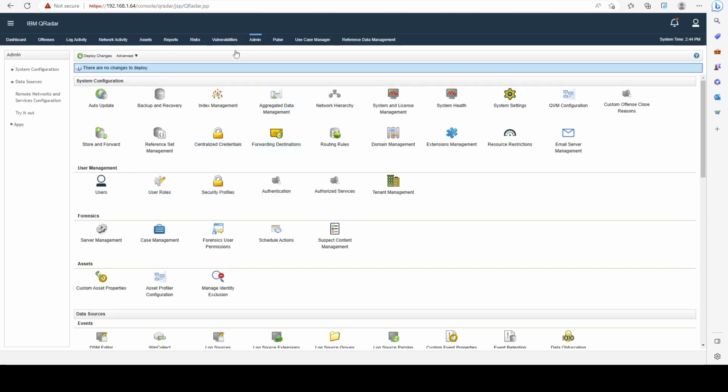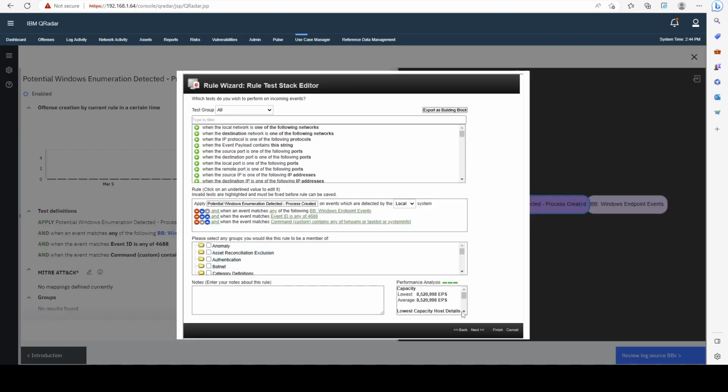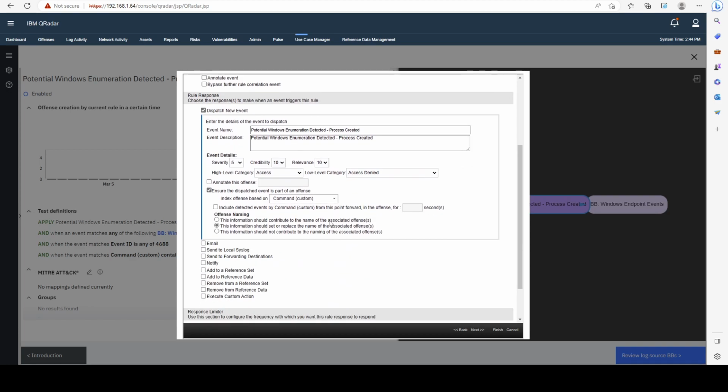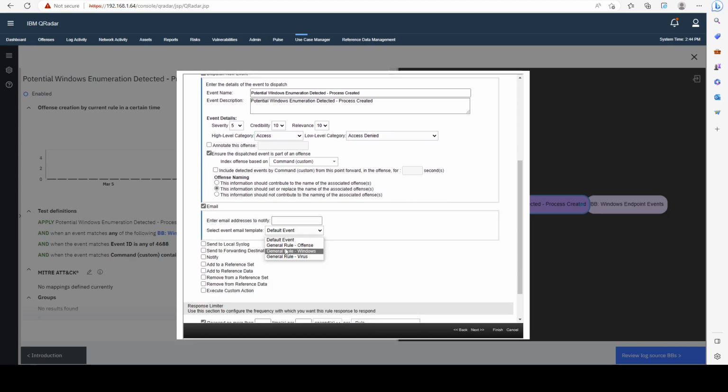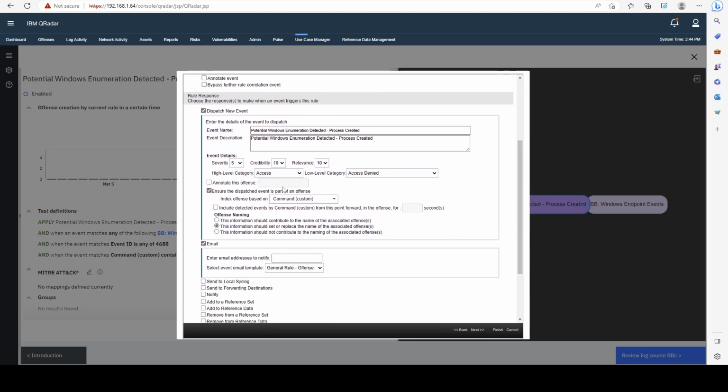Okay, guys, welcome back. And as we can see, our deploy finished. And if we go back to our detection in Use Case Manager, give it a refresh. Now we'll be able to see that we have different kinds of templates here. And if you specify an email address here, you'll be able to basically be notified whenever this detection is triggering based on the template you configured in the XML file.